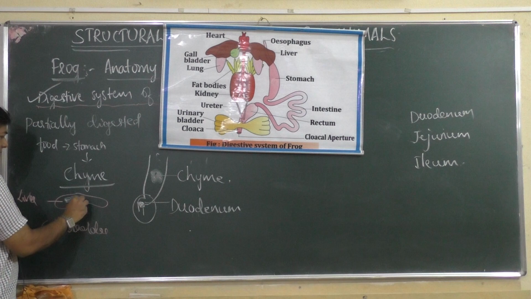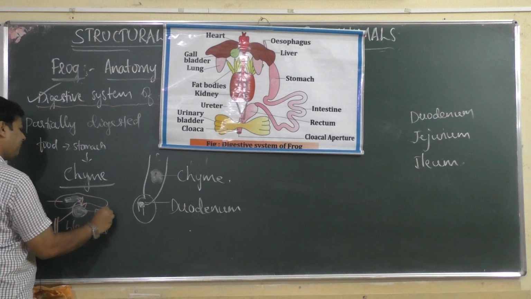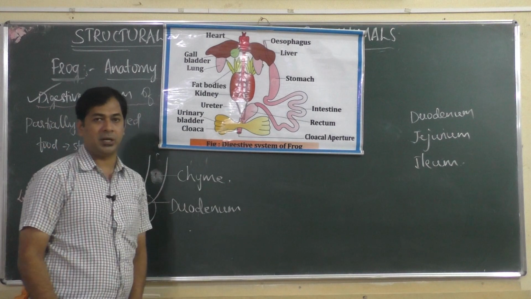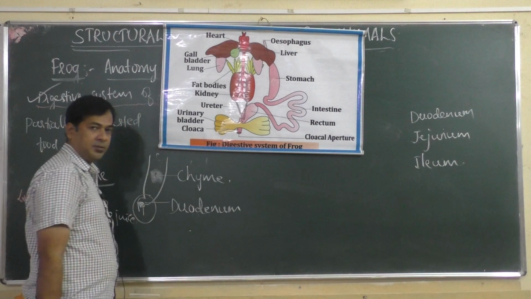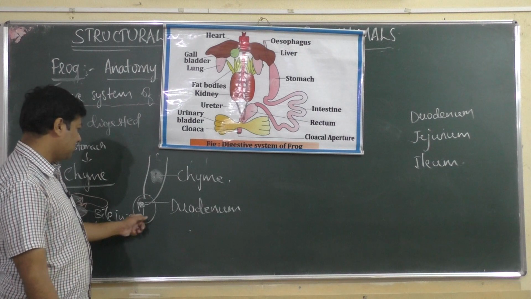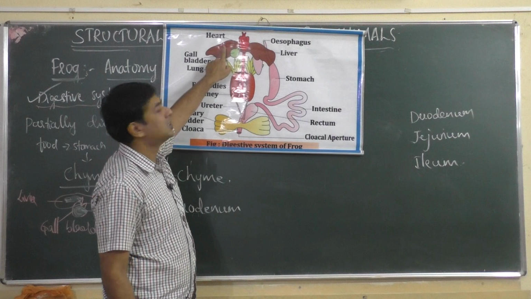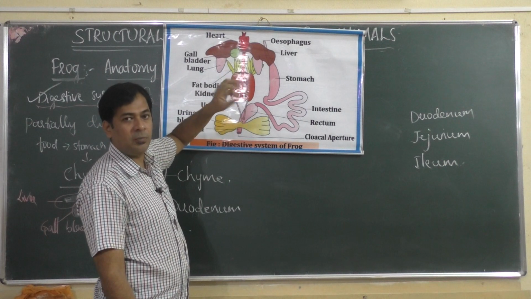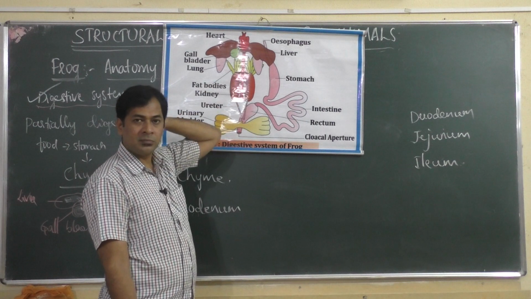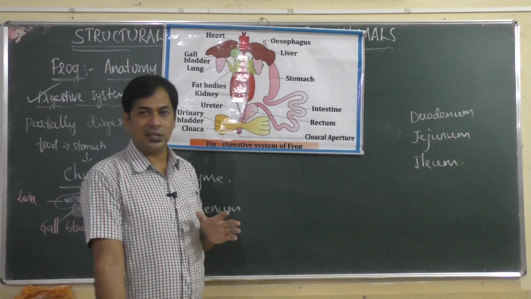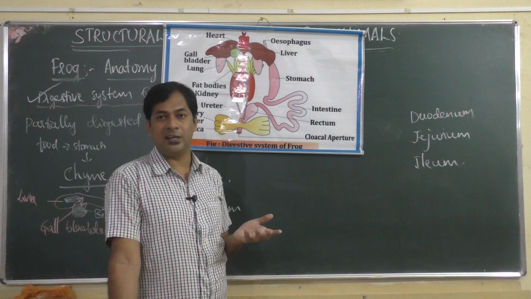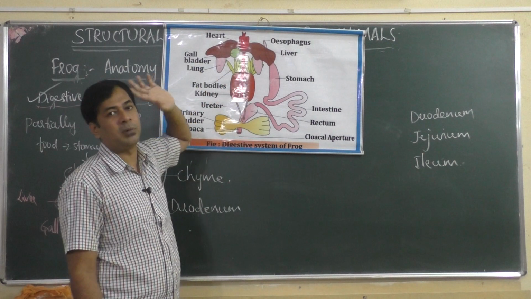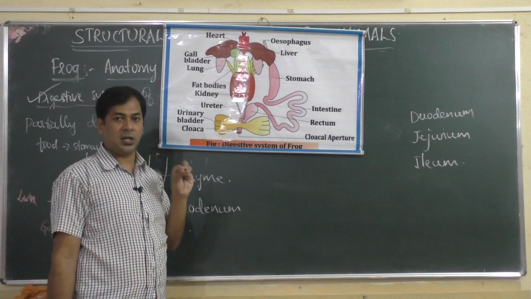The liver produces bile juice, and that bile juice will be stored in the gallbladder. You already know human digestion, you have learnt in 10th standard. Bile juice contains bilirubin and biliverdin pigments, which we have already learnt in the excretory system chapter, the last part we were discussing. The gallbladder is like a pump. Then the gallbladder will pump bile juice. How much bile juice is required? Only that much the gallbladder will pump, depending on what type of food the frog has taken. If the frog has taken food which contains more fat or more oily content or more lipid content, then the gallbladder will pump more bile. If less fat is there, then less bile will be pumped by the gallbladder. So the gallbladder will pump how much bile juice is required.